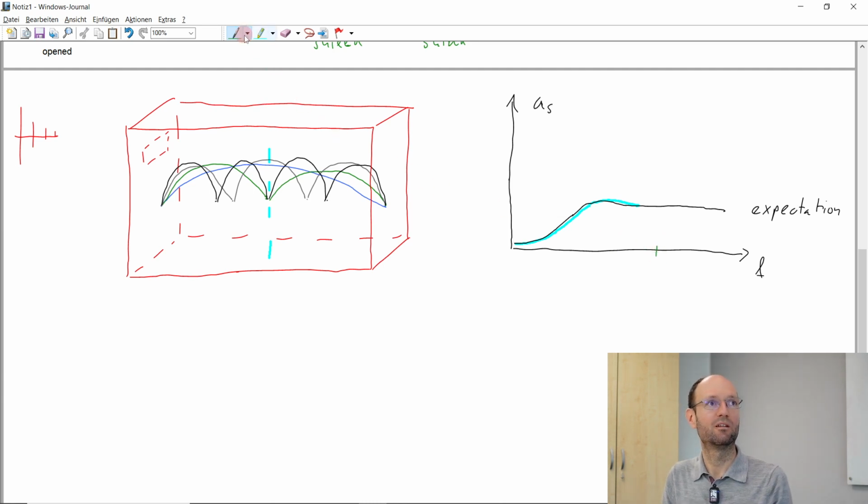So let's mark some frequencies. The lowest frequency was the blue one. The next frequency was the green one, then we had the gray one, and then finally the black one. Now what would happen is that at the green frequency, if we are measuring at this position, we don't see any field on the inside. So it looks like our shielding efficiency is super high, but it is not really. It's just some effect of the measurement.